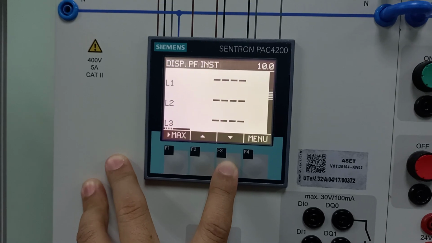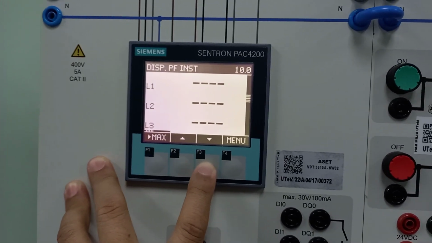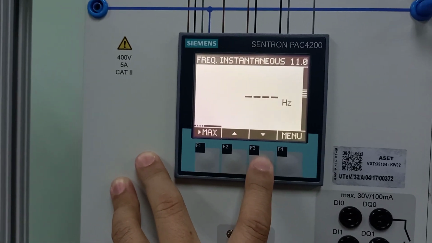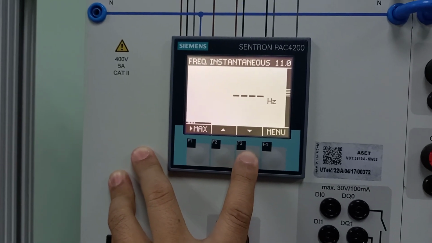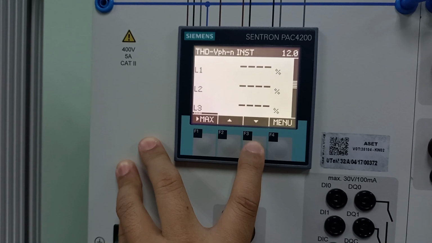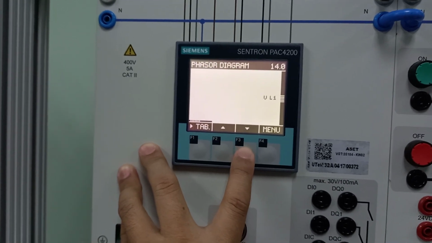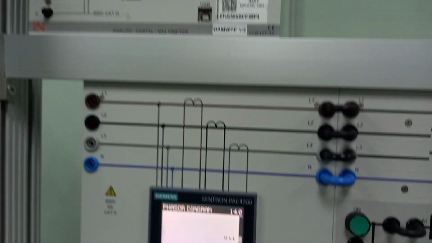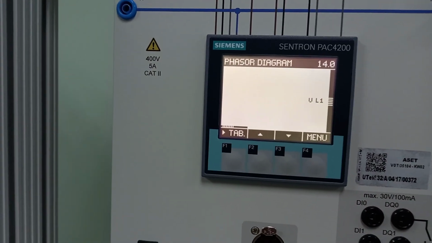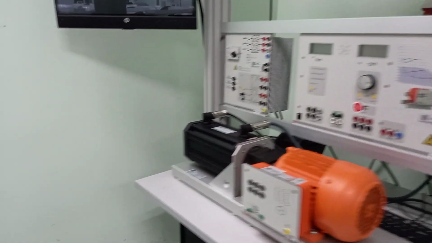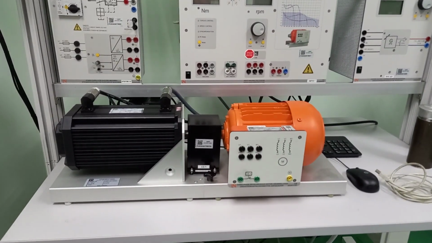And total power factor, this is related to motors, because today we are not focused on this, right? So we just keep it. And then we can also see the frequency. And this is total harmonic distortion. This is not related to our study, so we can leave it as it is. And the phasor diagram, this one we will look at. We will spend our time looking at this profile when we work with machines. For instance, this is a synchronous generator, then we can see the profile of the phasor diagram.